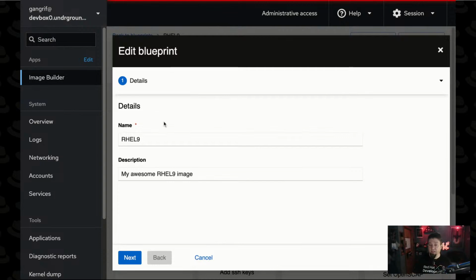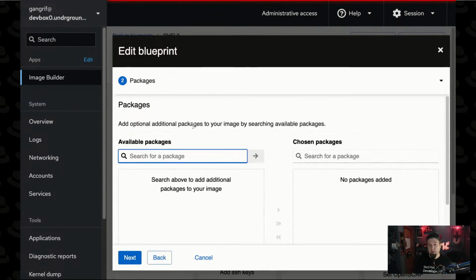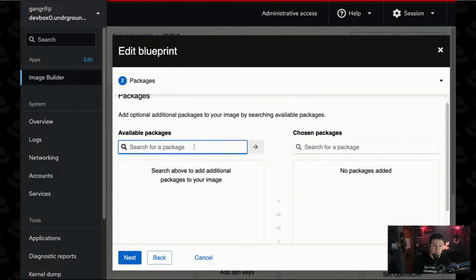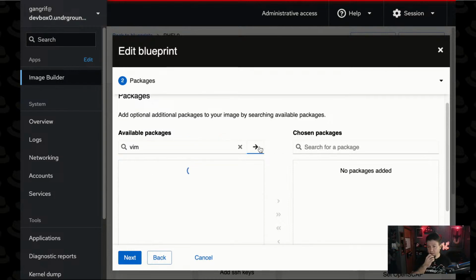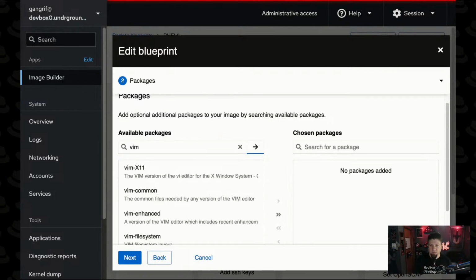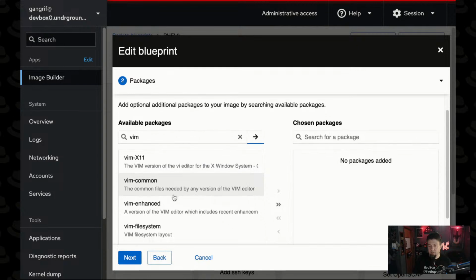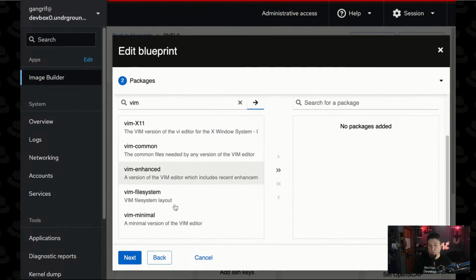So this is just some metadata about your image. We're going to hit next. You can define what packages you want to install. I didn't pick anything extra, but we could add, I don't know, everybody's favorite text editor. Before this was spinning on me, and it wasn't. There we go, this is much better. Must have had to update a cache or something that I wasn't willing to wait for. Let's add Vim minimal because we like Vim.